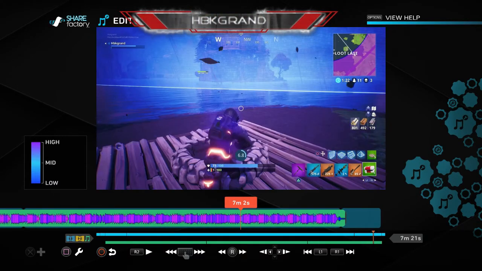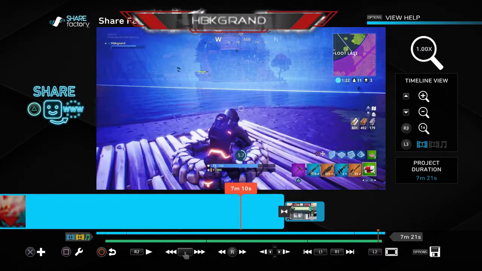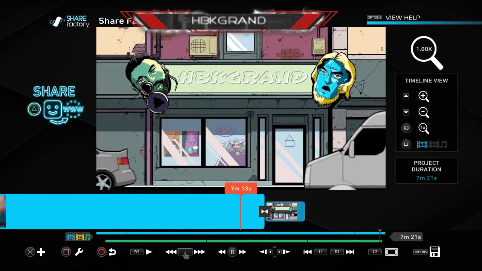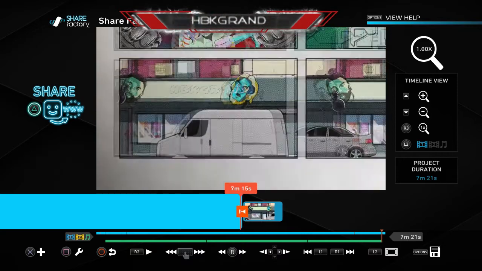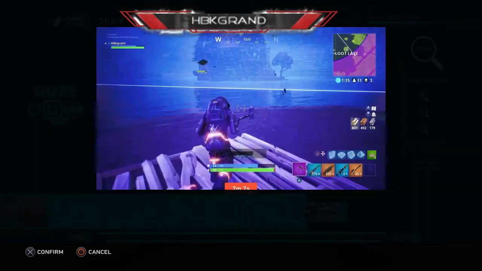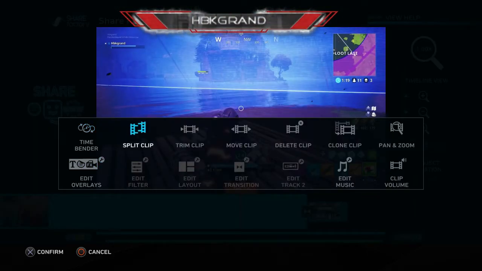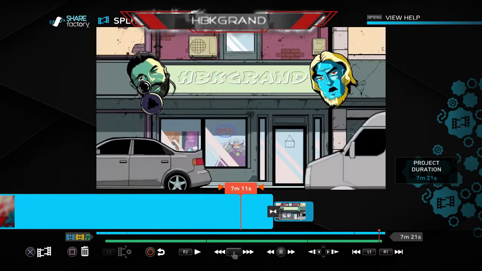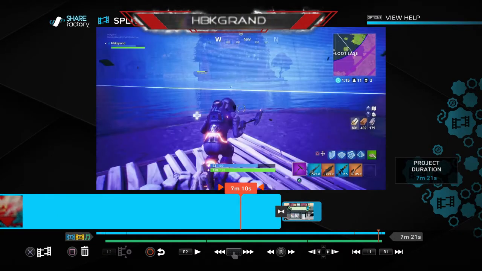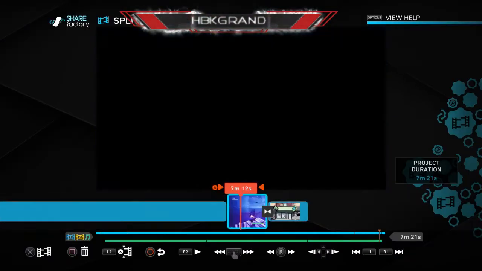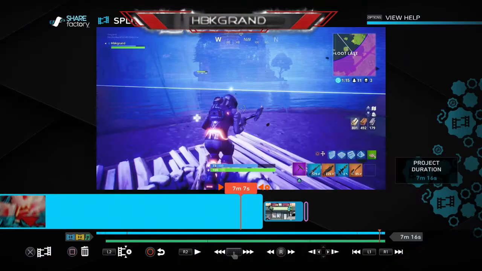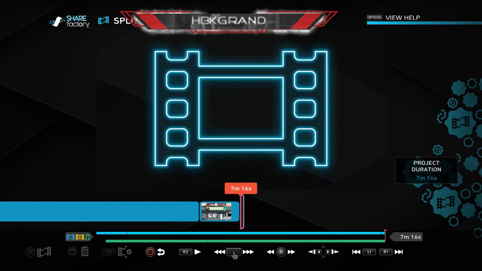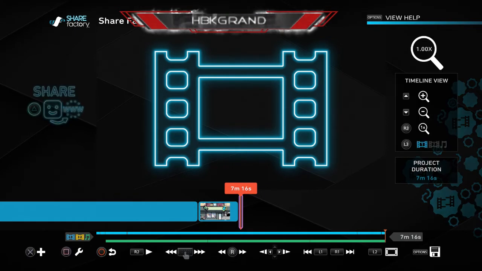So once this is done, you press circle, you come back to the point. This one is something that I already made, so that's what it's going to be looking like. So let's just split the clip over here at the point where I'm running right here. Split the clip, and I'm going to delete that. Oh, and we still have something here. So we can delete that part as well.